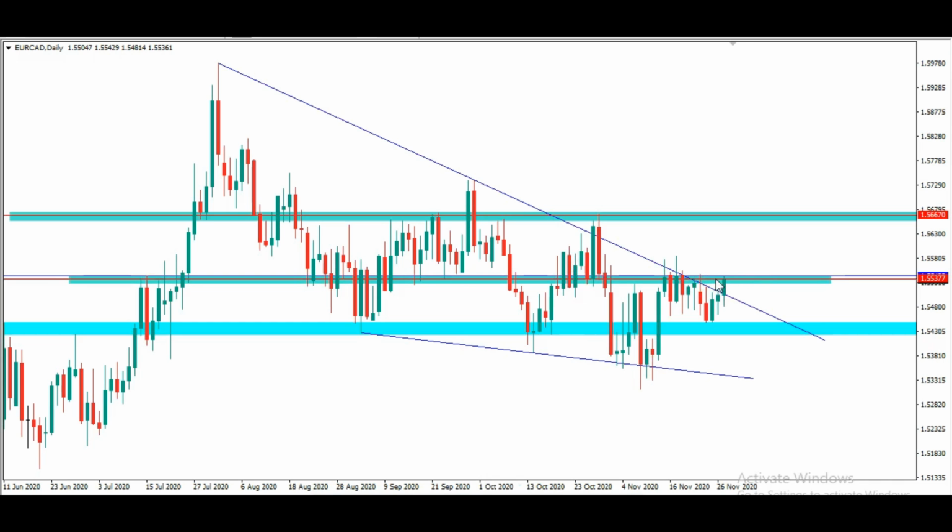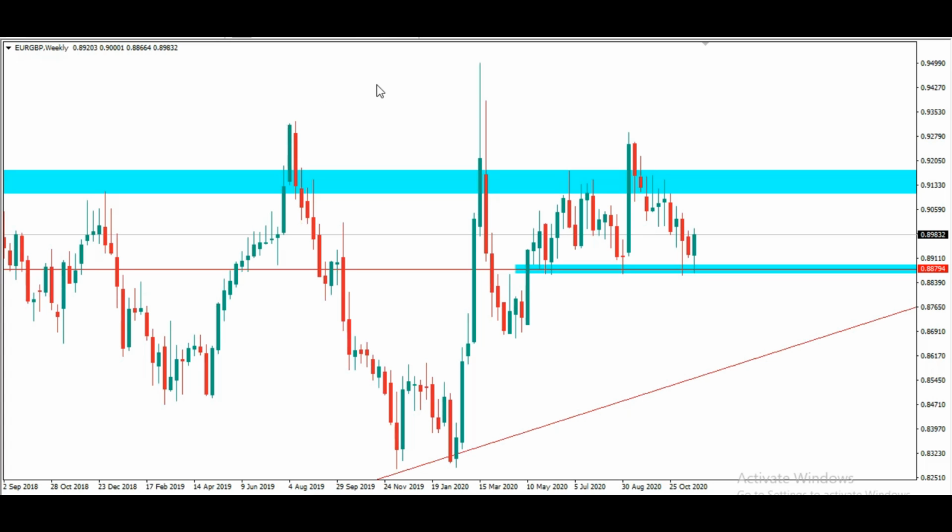As long as price is still trading below this area, we don't want to take any trade on this pair yet. I want to see a clear close above this 55.37 area. So if I'm going to get a clear close above that area, then on the retest as support, I'm going to be taking a long trade into 56.67.